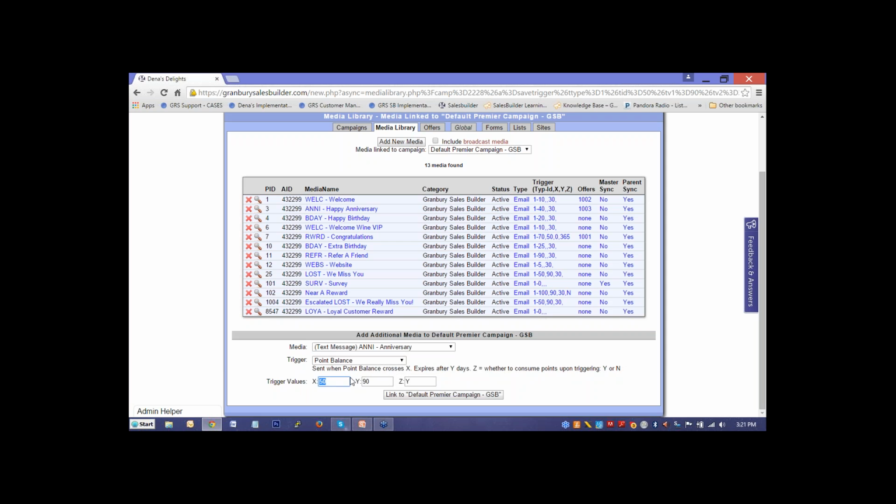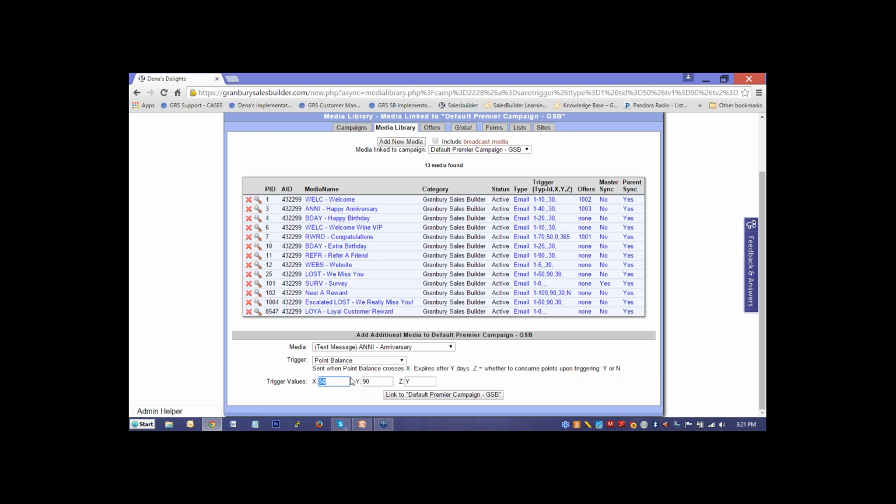So say, instead of every 100 points, you wanted to do 100 points, and then a 250 point, and then a 500 point reward. So you would just create multiple emails and set each one with a different trigger.